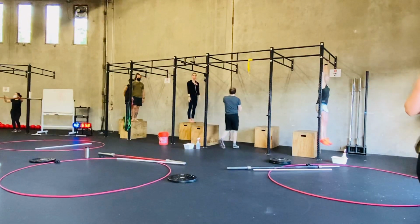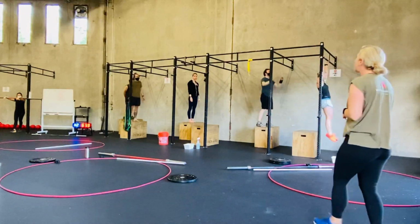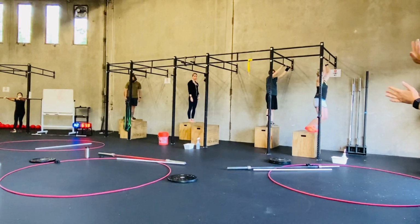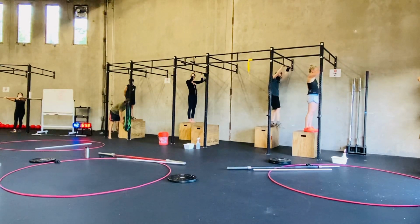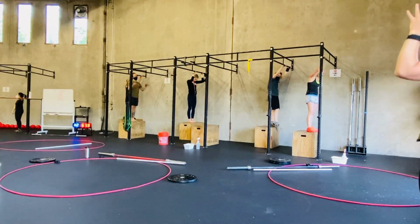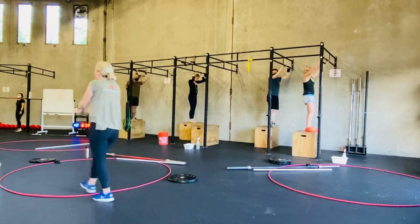Okay, so on the bar, you're going to control yourself, use the box, and you're going to do five. You're going to control yourself as you get your chin, chest over the bar, jumping up, so using the box, and then control yourself for that negative. Yeah, we're almost there. Okay.